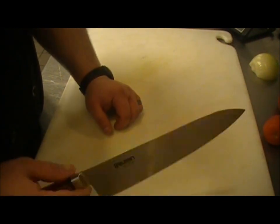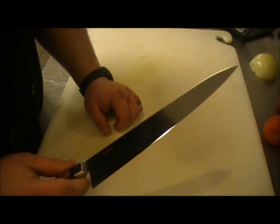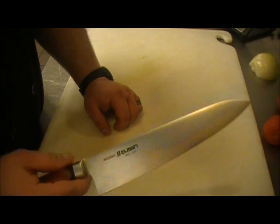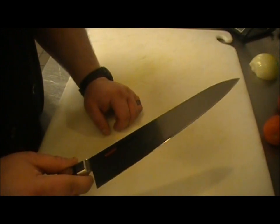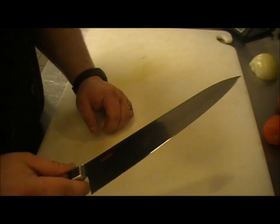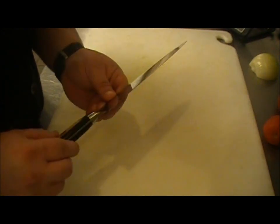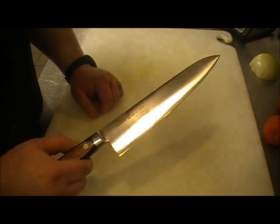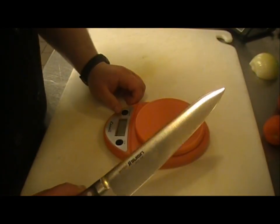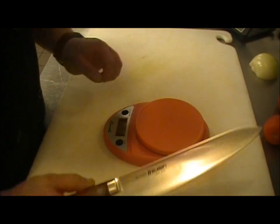What I've found with this knife when I play with it is that there's been some debate on the forum on asymmetrical edges and symmetrical edges, and I found this was actually pretty doggone appealing at the 80-20. I did not sharpen this. It's straight out of the box, so it's a really nice knife. Let's take a look at some of the measurements of it. I'm sorry if it's a little bit loud. It's Saturday night and I just finished the shift at the restaurant.